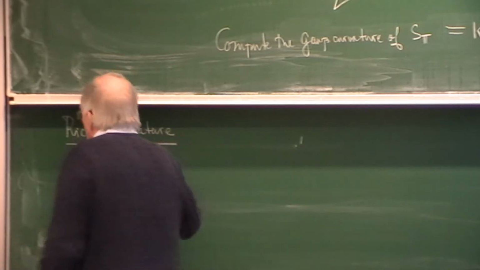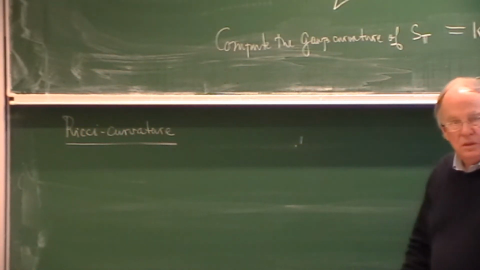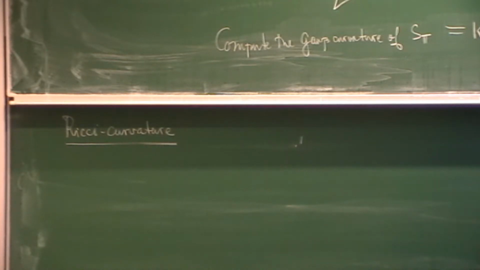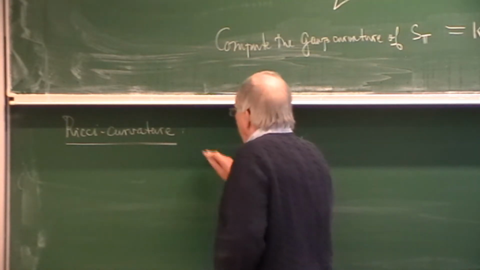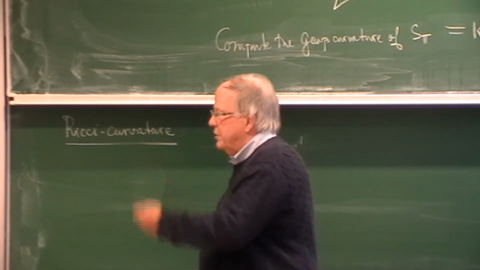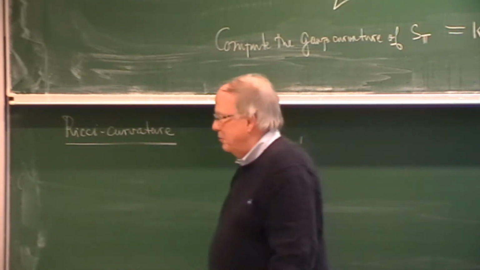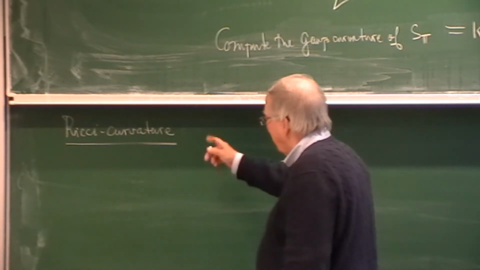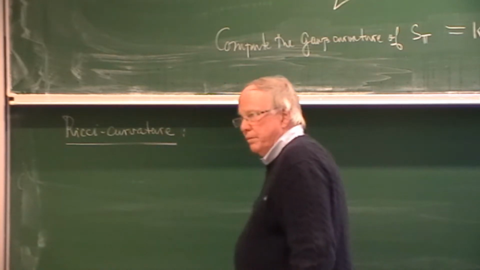There's this great Italian school, Ricci and various other people at the same time, very close to the turn of the 19th into the 20th century. And these guys were really good at moving indices up and down and so on. They were masters of this, as was Christoffel and so on. And this was probably discovered in that way. So what do we do?